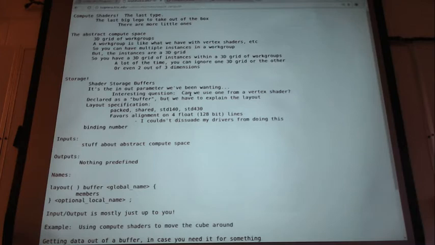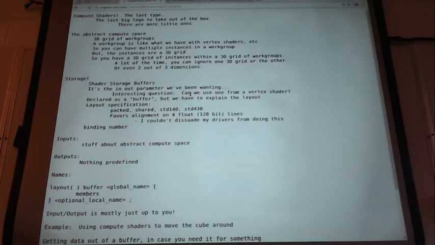Okay, so you got these 3D grids and whatnot. If you really didn't want to have a 3D grid of 3D grids, you just have to pick some things to ignore. Just set them to 1. And then it's okay. Okay, as far as storage.